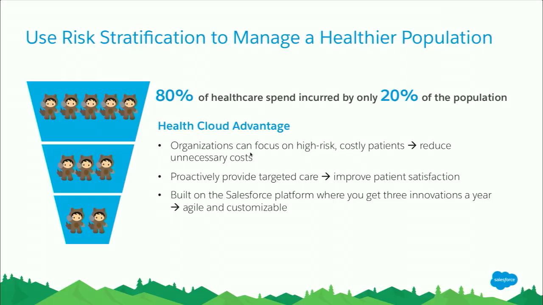We've adopted a standardized risk scoring model called HCC. It's offered by Medicare, stands for Hierarchical Coding Classification, and really looks at a patient's diagnoses, that we call EHR conditions in Health Cloud, and looks at a patient's demographics. So how old are they? What gender are they? Do they live at home or in an institution? It looks at all of those different criteria and comes up with a comprehensive risk score. And again, that uses the industry standard HCC model.